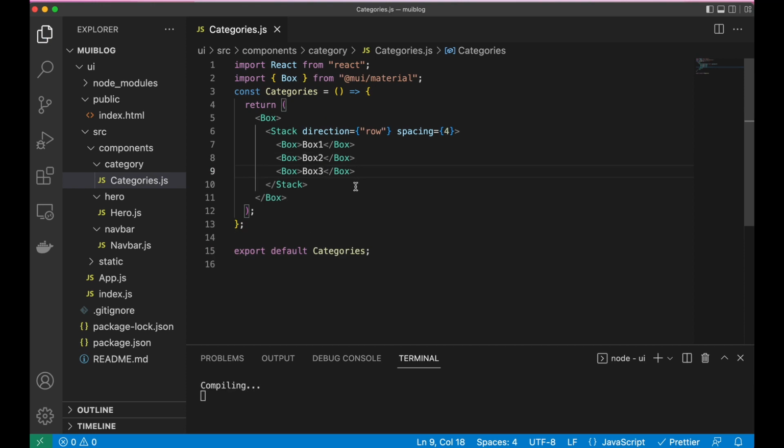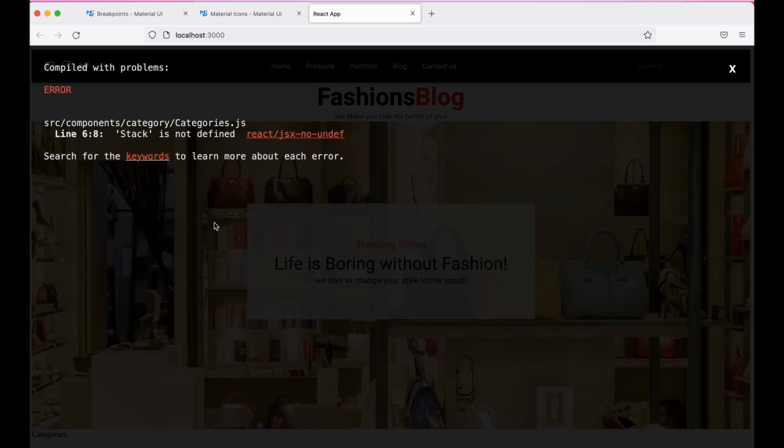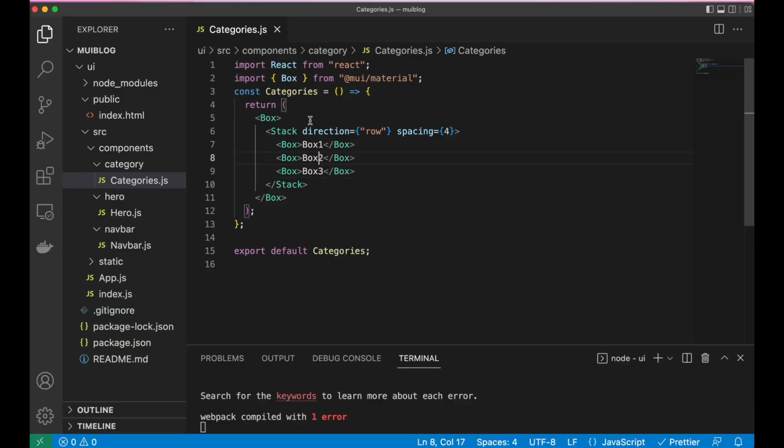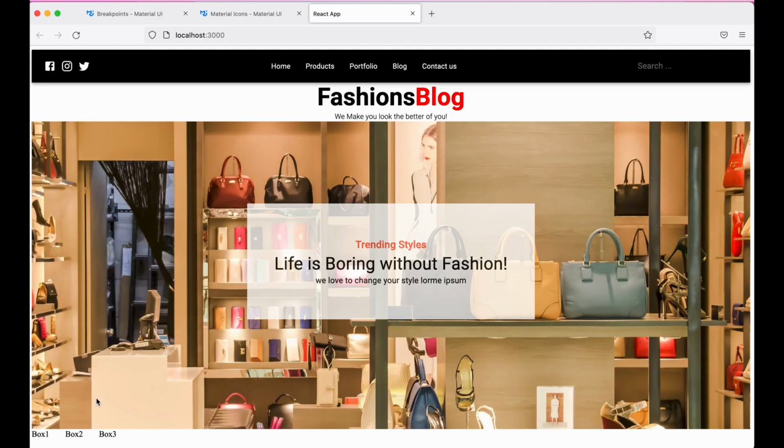So let's save this and see if everything is working. Now it says import the stack, so let's do this. I forgot to import this one. Now stack, save it, and if we go back we see 3 boxes here.